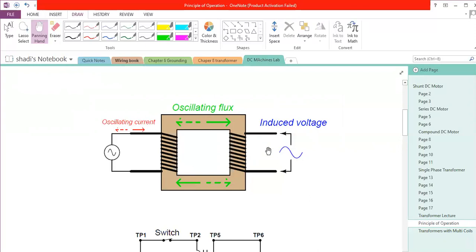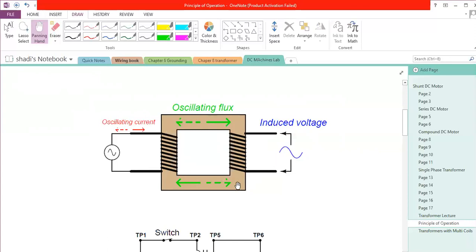Now, please note that the primary winding is the side of the transformer which will be connected to the power supply. The secondary winding is the part which will be connected to the load. The only change here is the voltage level, and definitely the current will change according to the voltage induced at the secondary. So the only two variables which will change are the voltage and the current, and the frequency will be fixed.